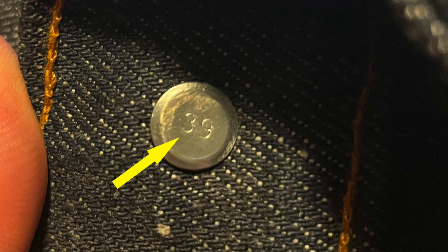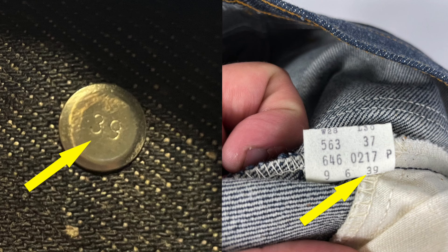The next fairly important code is the factory code. We need to find this so we can eliminate it as a possibility for the date code. What's really helpful is that the factory code is also stamped on the back of the top button of your Levi's pants. So go to the back of the top button, find whatever number is stamped there, go back to your wash instructions, and see if you can find that number. That is the factory code, and figuring out where it is helps because the date code is most commonly adjacent to the factory code.